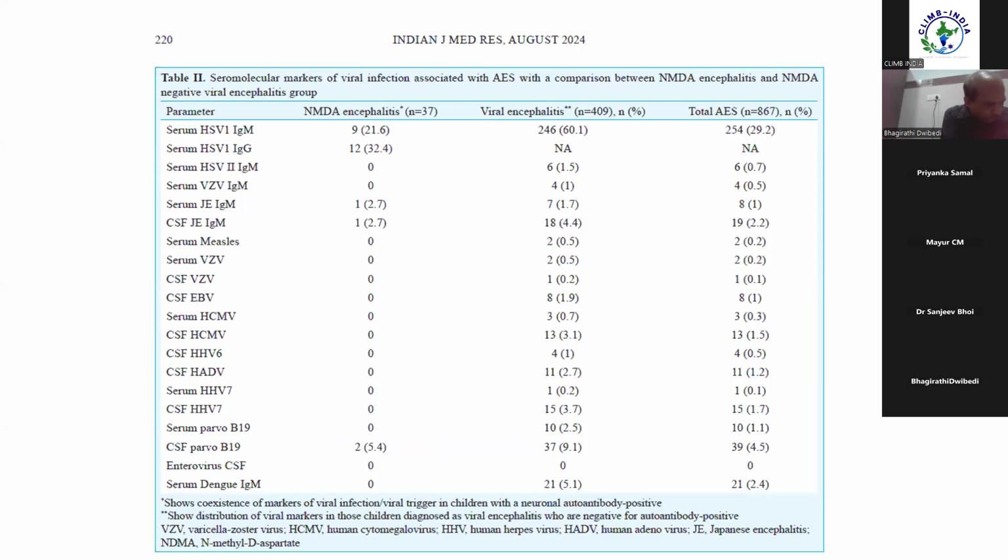If you look at the table, the most common viral cause is HSV, which was around 45%, around 45 to 48%, both in UP and Odisha. And we got higher NMDA positivity from Odisha in comparison to KGMU. We don't know the exact cause why it is so, or whether it is really statistically significant or not. You can't interpret from here, but overall, around 2.9% cases had autoimmune encephalitis as a cause. Next slide.